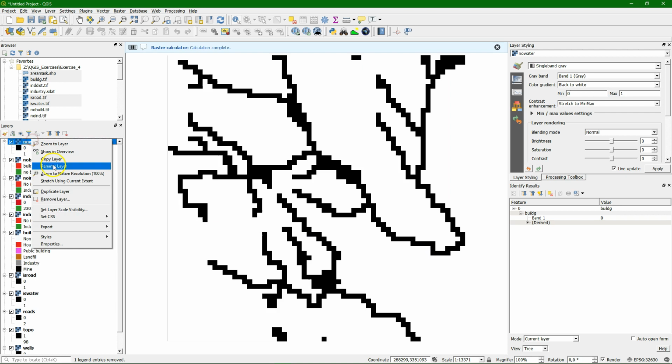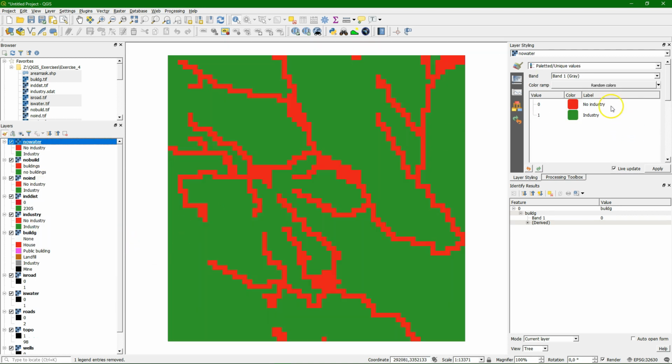There we go. We can again paste the legend of this Boolean map. And we change the label. You see the layer styling panel automatically updated with the selected layer. So red has water and green has no water.